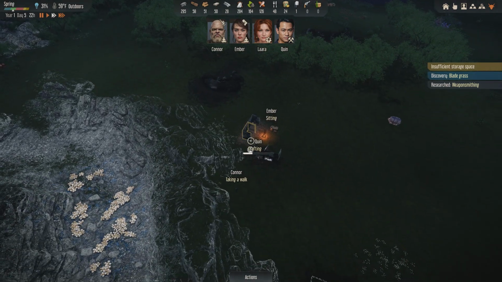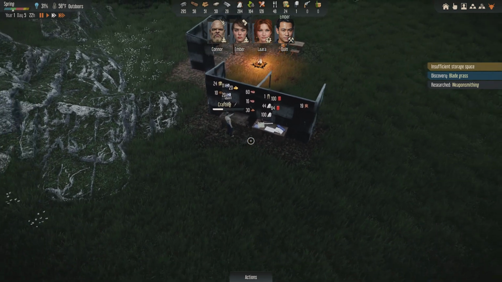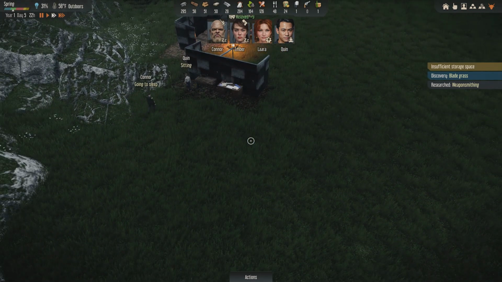Ember thinks she's stronger than Connor. Oh, is that why she's over here starting trouble? She's jealous. It's like, I'm so much stronger than you.